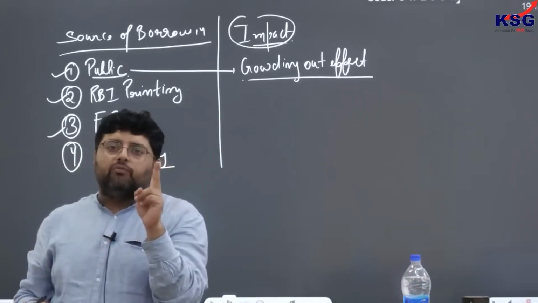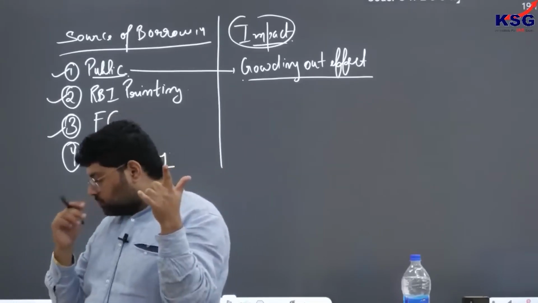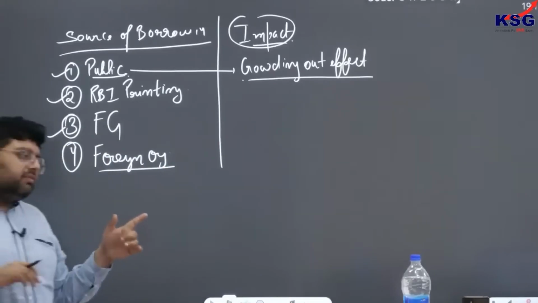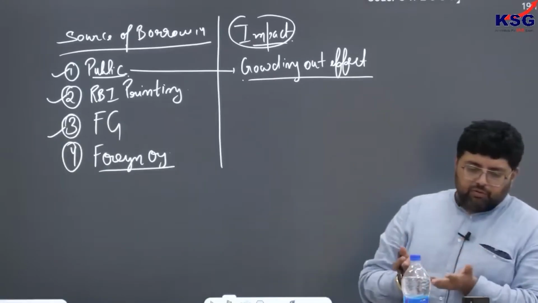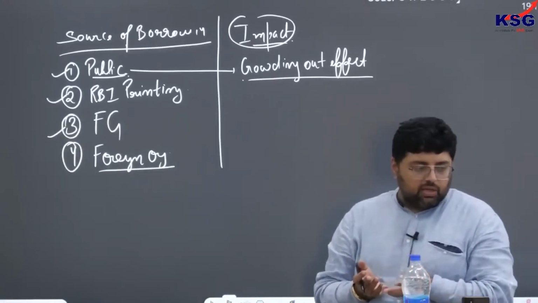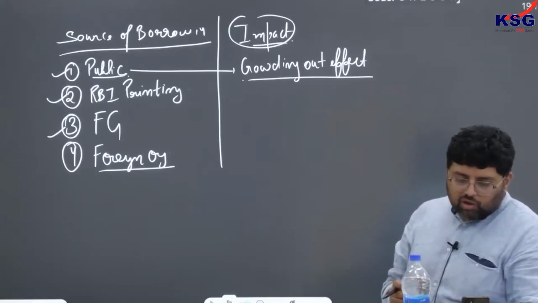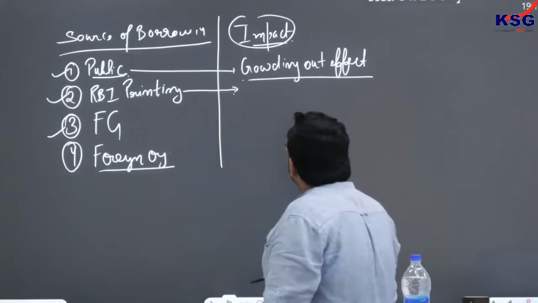So simply remember that in our economy savings are limited, and for such limited savings two parties are looking: one is the government on one side, another is the private sector. If the majority of savings are taken by the Government of India, the private sector is left with very little money. That is called crowding out effect.